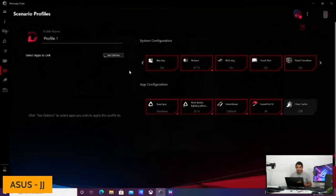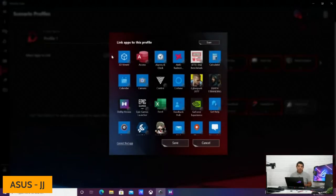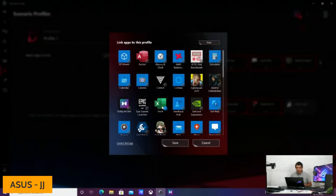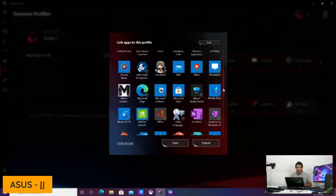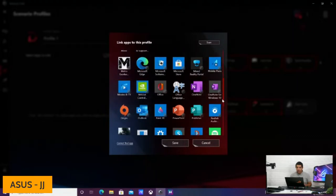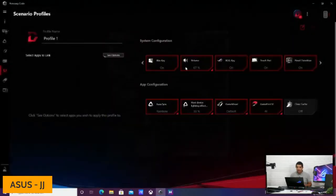If you remember in the profiles, you can go here to select apps to link. You will actually scan the system and you could see right here, hey, maybe I'm going to be working in Excel, right? Or maybe I'm going to play Cyberpunk, or be using my web browser in Microsoft Edge, or doing something in PowerPoint or Spotify, right? Any kind of application. And from there, you can customize all these aspects.